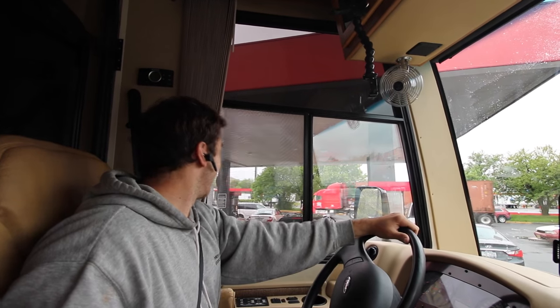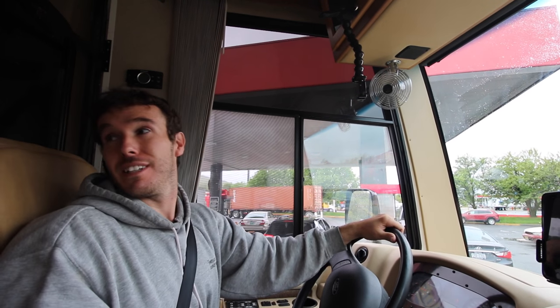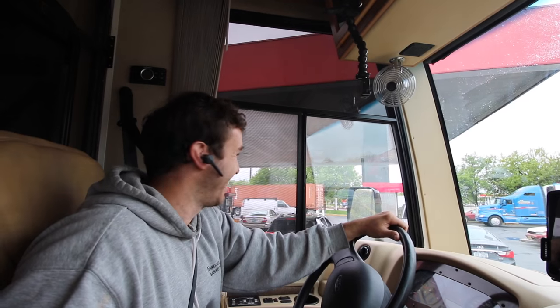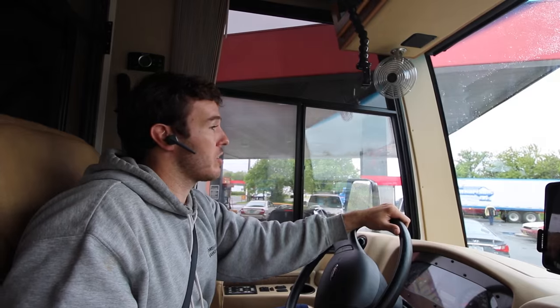So this isn't an ideal situation — it's a highly congested area. I really like Flying J's. If you can find Flying J's, they've got dedicated RV lanes and you're not blocking people in. Right now I'm blocking the pilot truck that supplies the fuel, so I'm hoping he doesn't have to move anytime soon. But you do get that swing in, swing out as far as the station goes.